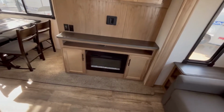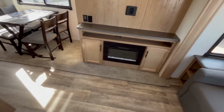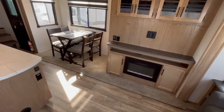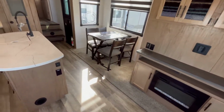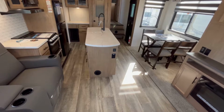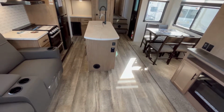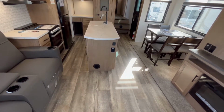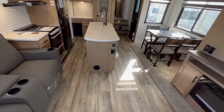But down underneath, you are going to have your 5200 BTU electric space heating fireplace. And then these do have a little bit of carpet in their main slides. I'm sure they'll go away from that eventually, but as of right now, they do have that. One of the things you won't see in any Arctic Wolf is in-floor ducted heating, with very few exceptions. There's one behind the toilet in all of their upper decks, but I don't really think that counts since you're not going to be stepping on it all the time. But you've got cabinet ducted heating, as you can see right there.